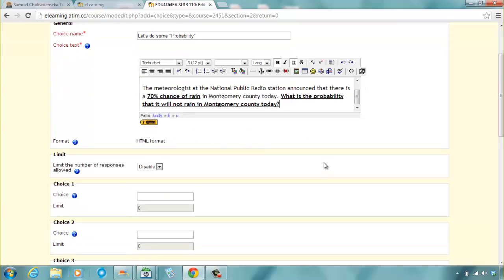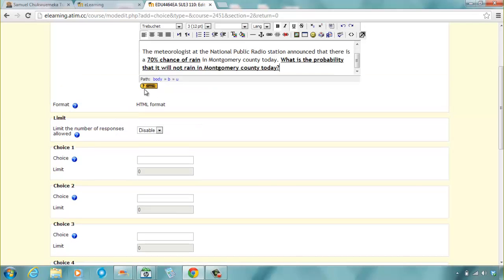Now, I want to teach the topic of probability next week. And I want to know whether this is like a real world application, whether they can apply it if they listen to this station every day. Of course, they give weather reports in this station, so that they can know that if they say 70% chance of rain, it means that the probability that it will rain is 70%. So I want to know whether they also know about complementary events. If they answer this well, I know that they have an idea.